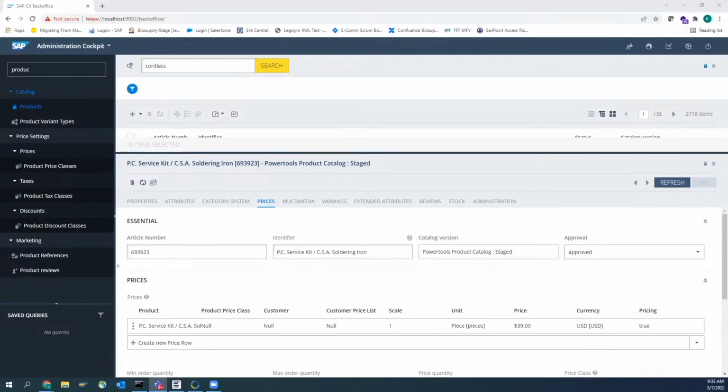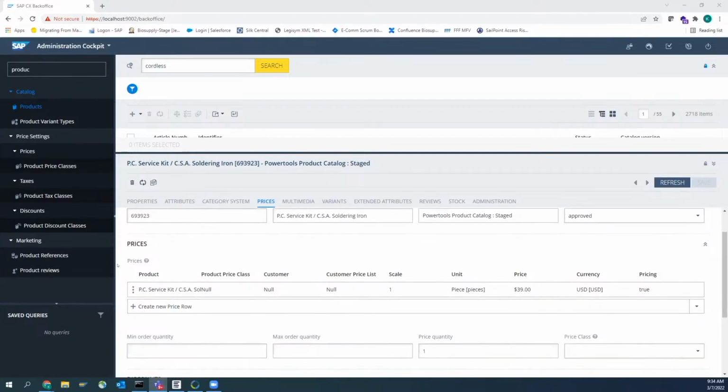If you see here under the prices section, this is the price just for this product. But when we add multiple prices like a discount price, then a separate row will get created. In a similar way, if you have a discount price, like if you buy something based on a threshold value, then you qualify your product for this price.